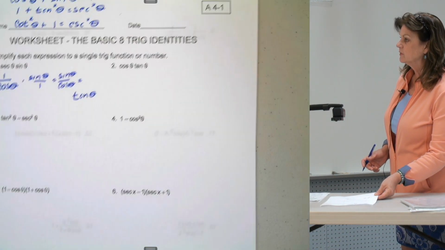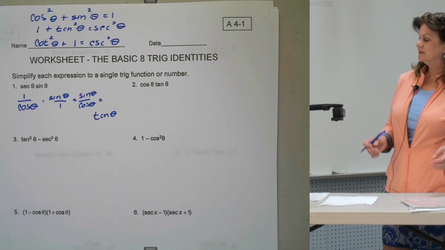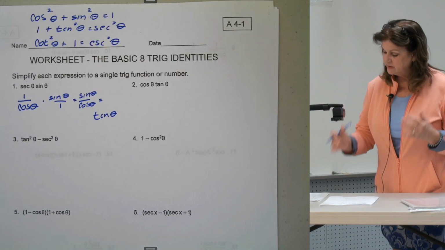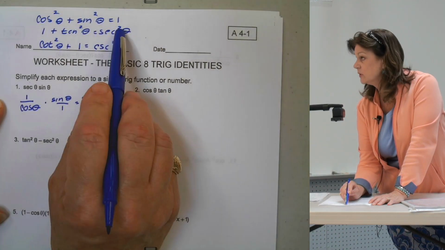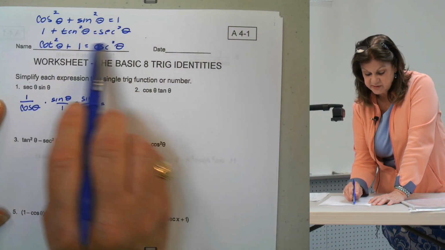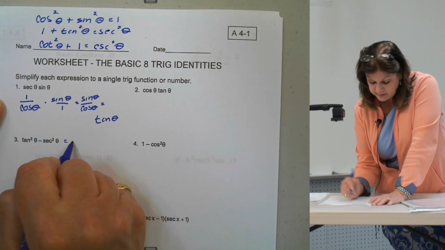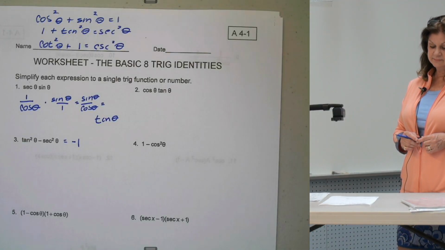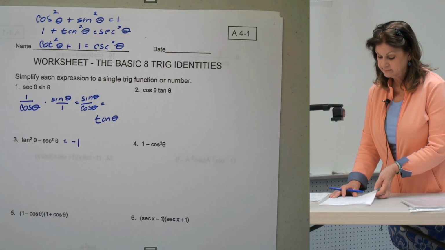Okay, so I want to keep that handy, because I'm going to need to refer to it. So I've got tangent squared theta minus secant squared theta. As I'm looking at my granddaddy equations, there's tangent and secant in the same equation. So if I move secant to the left and negative 1 to the right, this whole thing can be written as negative 1. And there's really no work to show on that. You know it or you don't, and you do, so that's all you got to do.